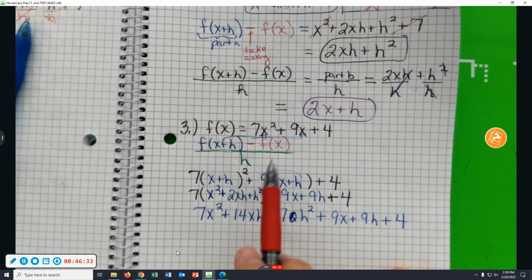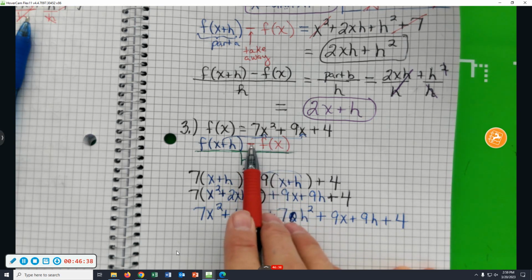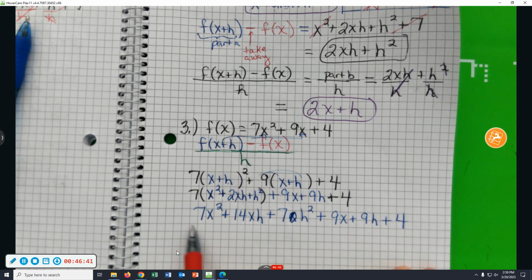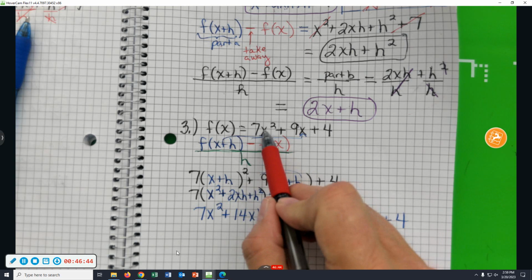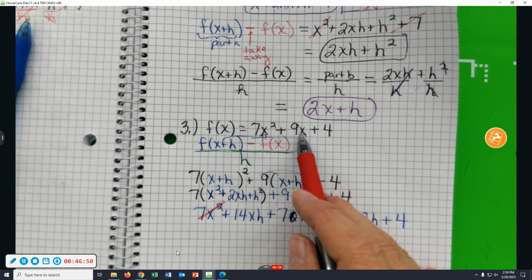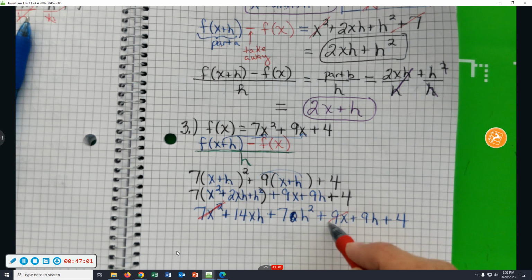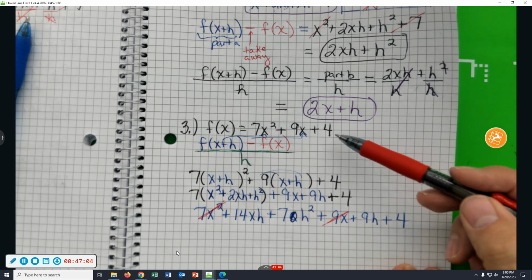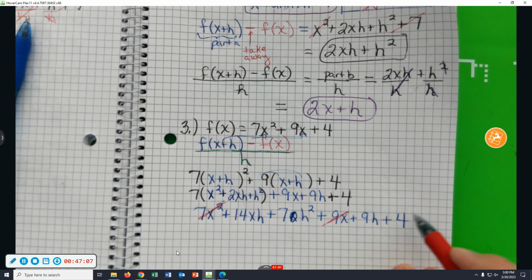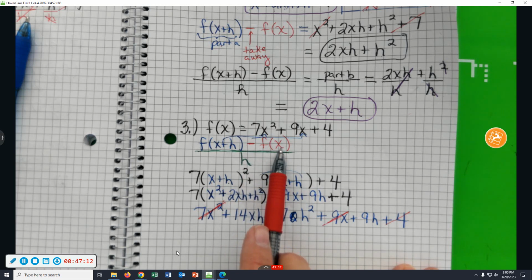How do I do the minus f of x? Well, go to your f of x plus h, take away the 7x squared, there, and mark it out. Take away the 9x, and you might think, well, wait a minute, what if I don't have a 9x? What if I have a 7x? You messed up. There better be a 9x I can mark out, is there? Yeah, right here. And what's the other thing I'm going to mark out? 4. Okay. So that was the taking away of the f of x.